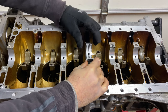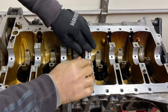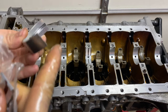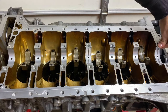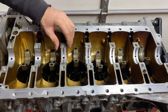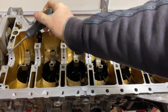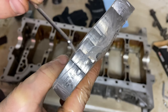Installing these is actually fairly simple. Put the grooved side in first, squeeze the bearing just a little bit, and push it down with your fingers. You also want to check for any burrs or anything like that on the edge — you don't want to scratch your motor. The set with the oil hole goes on the engine block and the solid ones are installed on the bed plate. I cleaned all the surfaces to make sure there was nothing there before installing. And as you can see, all the holes are lining up — that's what we want to see. Make sure all of them have the STD marking, or you'll mess up your engine.